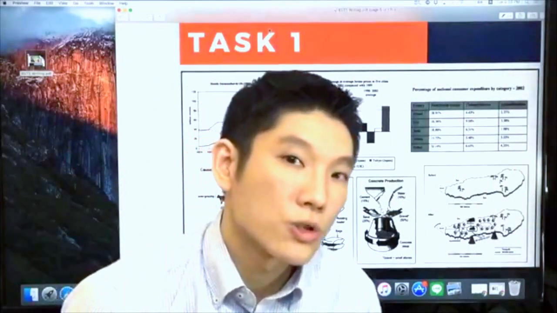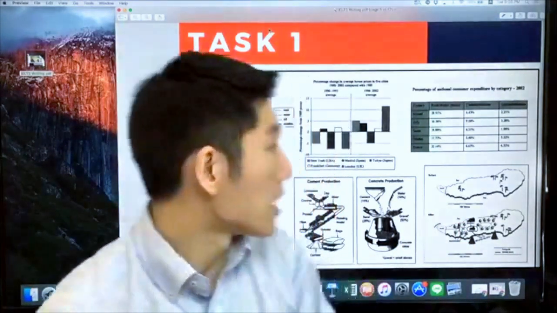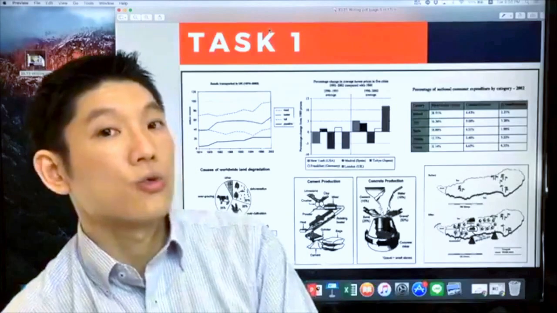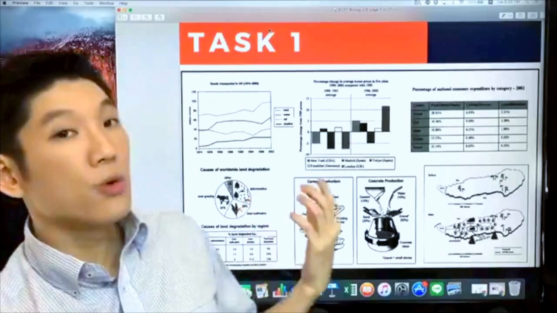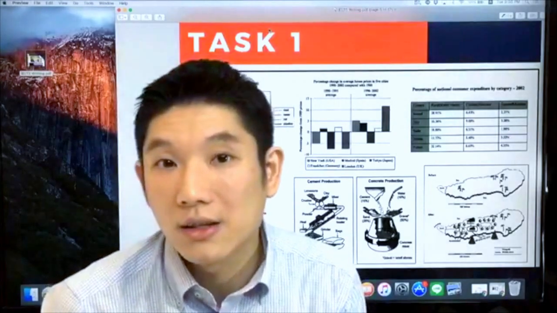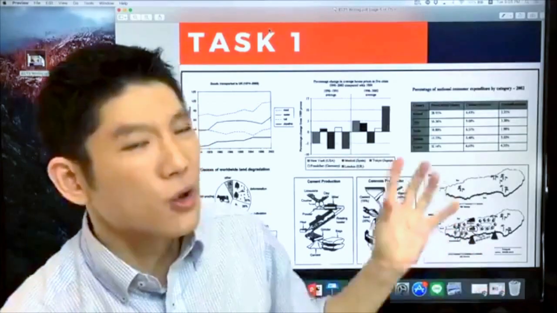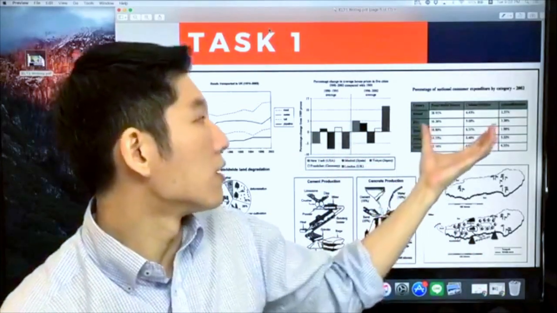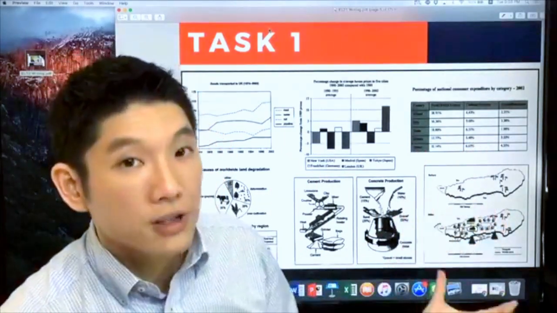There are certain words and phrases that are more suitable for certain types of graphs, but we'll go over that later. For example, let me give you a quick example to illustrate my point. For here, perhaps you will say increase, decrease, but here maybe you will say consists of, or account for, or make up 30%, something like this. So there are certain phrases more suitable for certain types of graphs. So yes, you do need to understand the different types of graphs and the language that you use to describe different graphs, but they assess you on the same abilities.